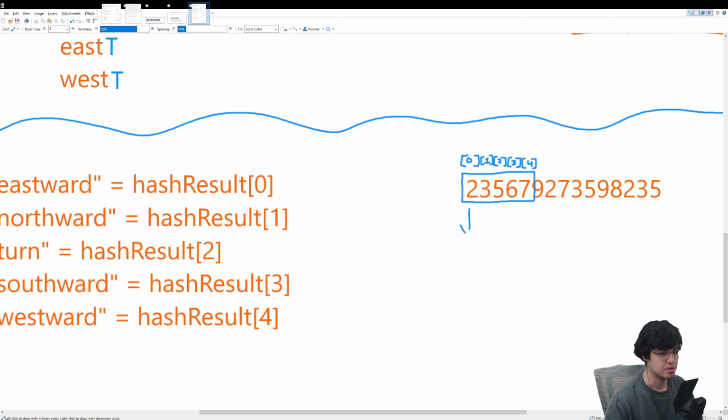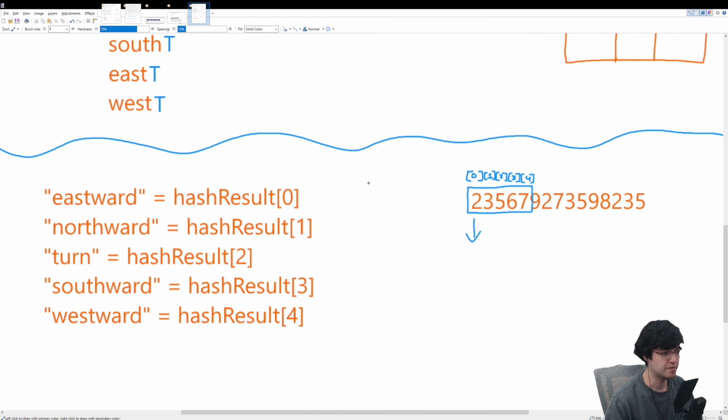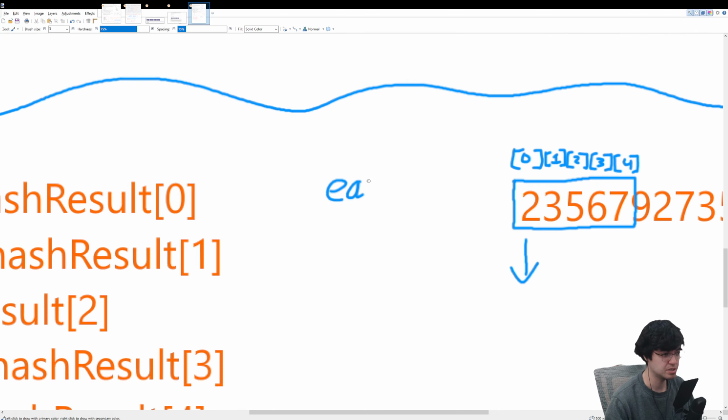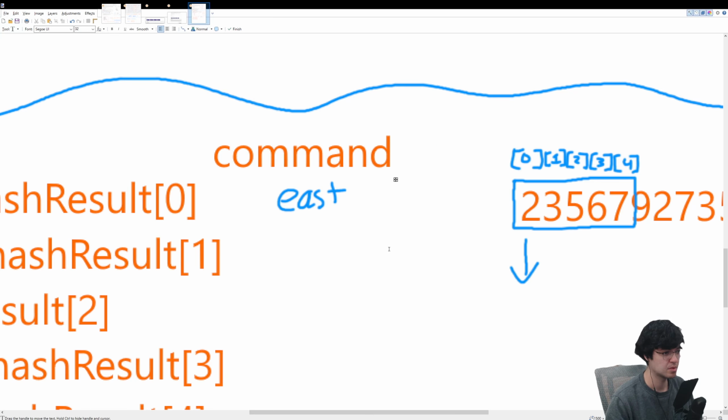We make it so that the index 0, if our command input is, I need to draw more things. If our command, I'll just make it smaller so it will fit. Our command is not east, because east is not a command, but our direction is east.